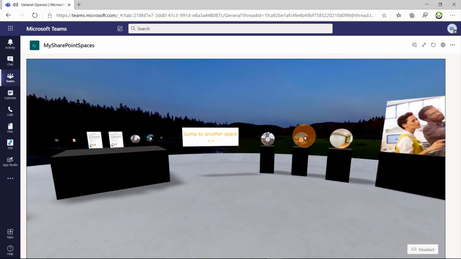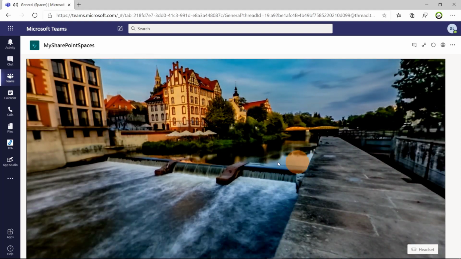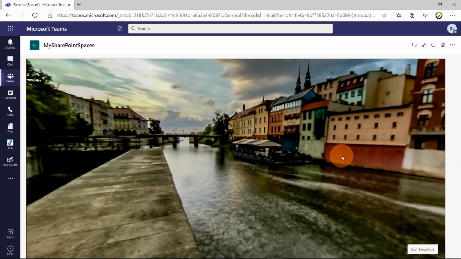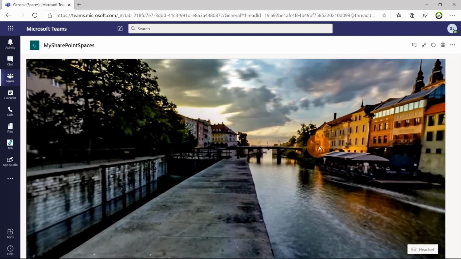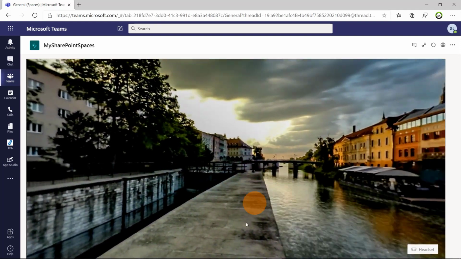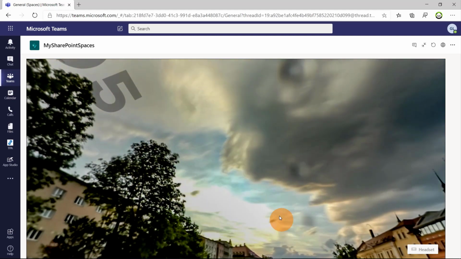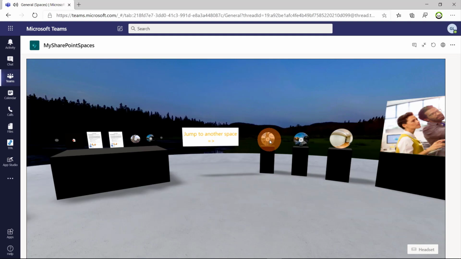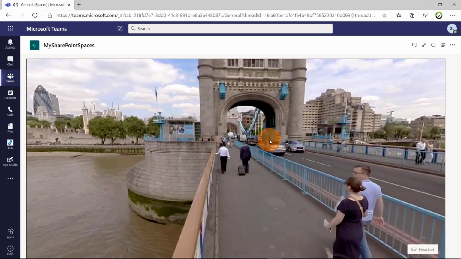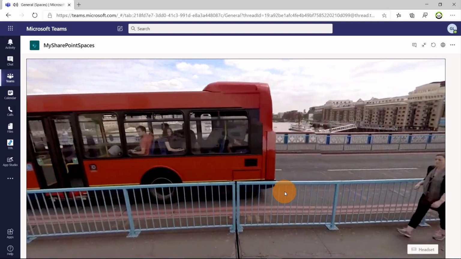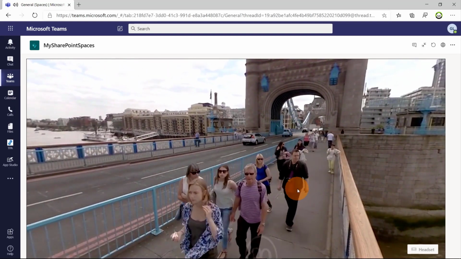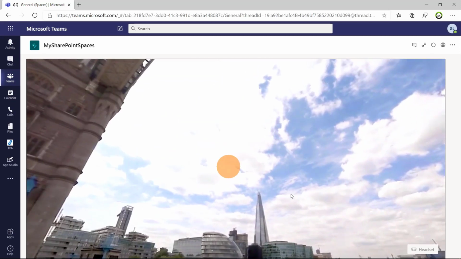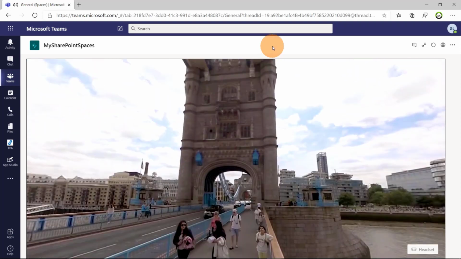Okay, now let's walk through this 360 degrees video. Yes, you heard it well. You have this ability as well. You can upload 360 degrees video. It's very cool. So let's have a look at the clothes. So nice. Again, let's get out, and I have here another nice video. This is the London Bridge. Say hello to the people. So this video is realized very well.